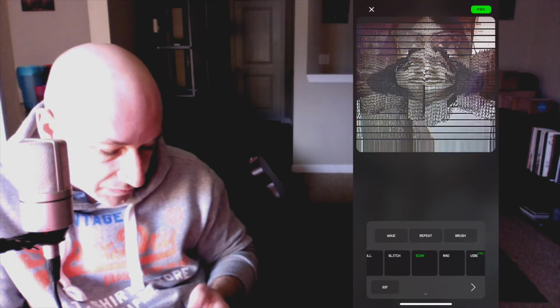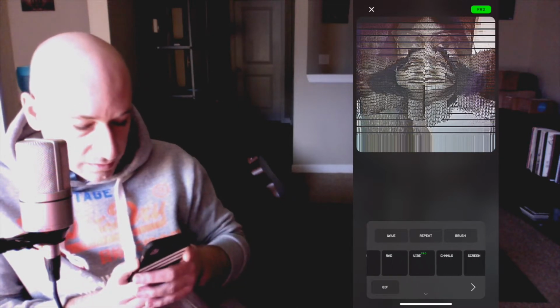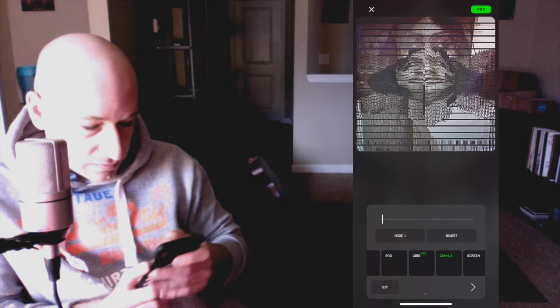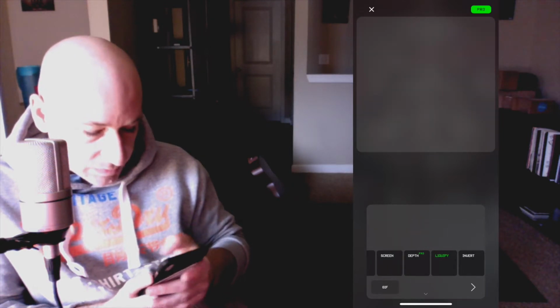I think this is where scan might come in. So with that tape effect we did, that was okay. Let's get this. Oh, okay. I think I found it. I think I found out what I want to do. Right here in the center, I want to drag that down a little bit. Maybe Liquify can do that.